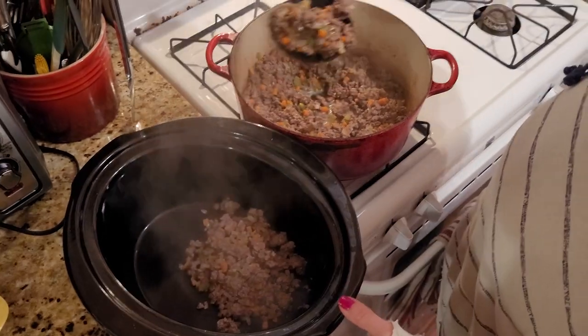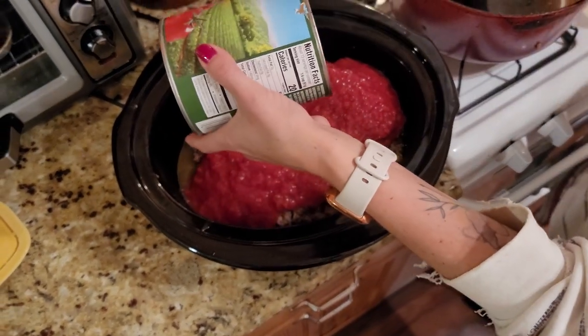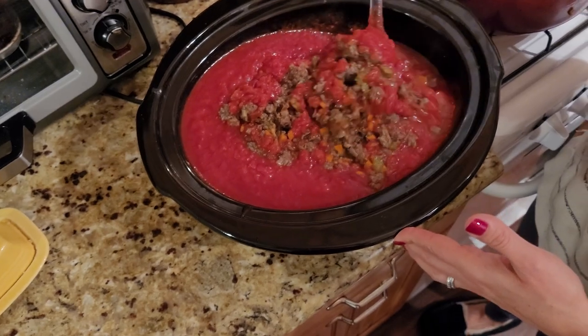I've got a couple of things that help me in my kitchen. Today I'm going to be talking about a specific recipe — bolognese. It's pretty plug and play though; you can use any kind of sauce, soup, or stew with these same methods. This is a family favorite. My family absolutely loves this sauce. It cooks for a long time, so being able to utilize these tools is really helpful in getting a meal on the table quickly and being very intentional about how you're using your time.